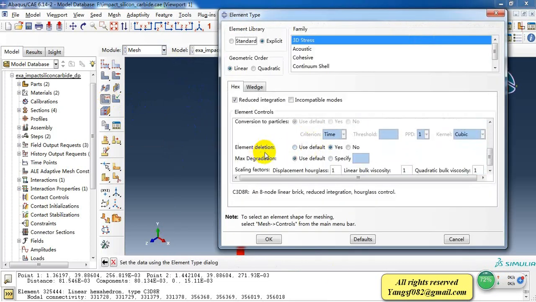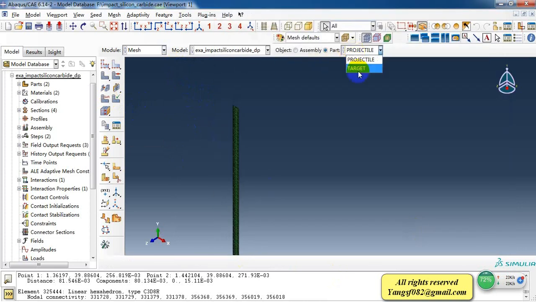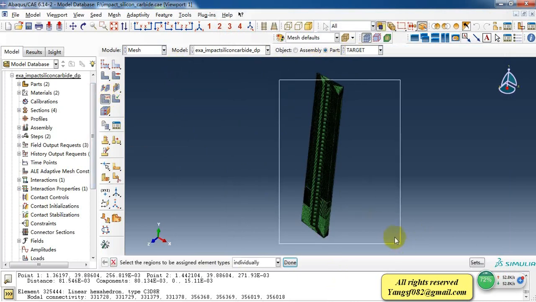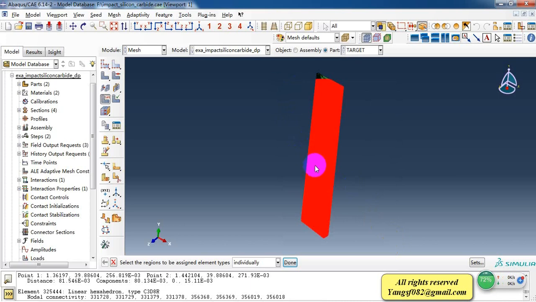So here element deletion we need to check, then okay. Also for the target part we need to also check the element deletion option.